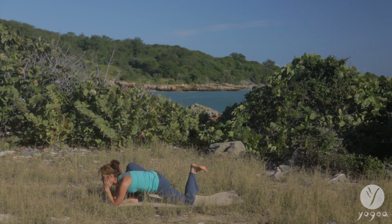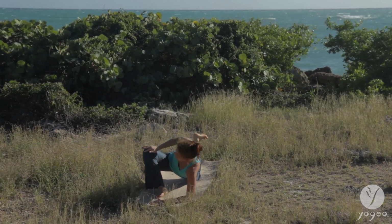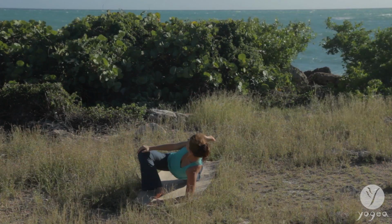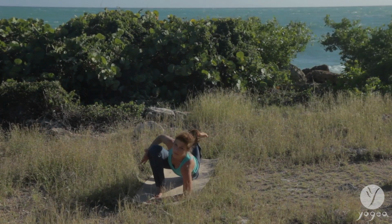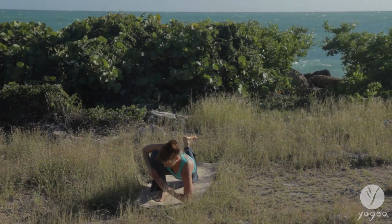Lengthen your lower back. Push the right knee away from your center. Gaze back at your flexed heel. Hug the knee back in. Come back to the midline.